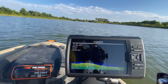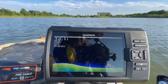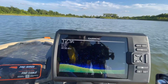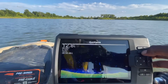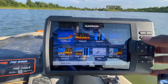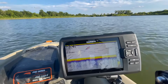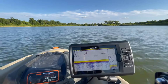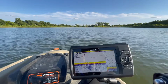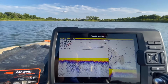This clear view is basically a down scan, so it's kind of like the sonar, but it's supposed to be like a more detailed view. And actually, when you're trolling in the kayak, you're supposed to be in traditional. That way, you kind of see what's there a little better. And the clear view is for when you're at a standstill. It makes it a clearer view, obviously.